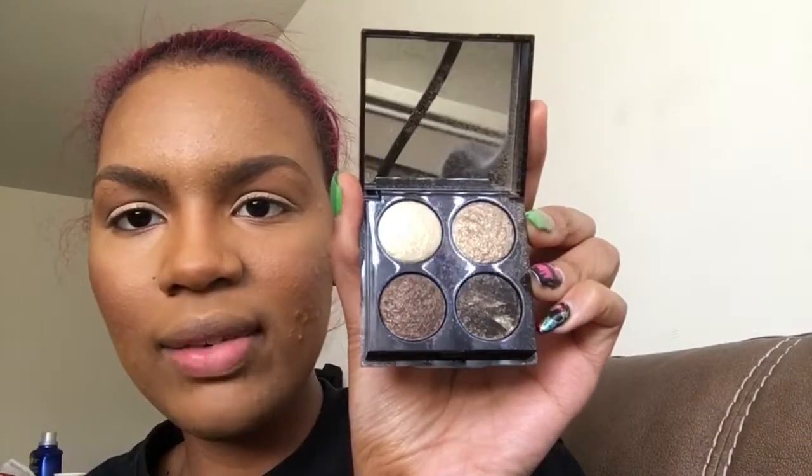Yeah, for this look I'm going to be using the Bobbi Brown chocolate and gold eye paint palette. This is my mama's and I'm gonna use it because she don't ever use her stuff. So the colors look like this. Ain't they cutie cutie cutie?